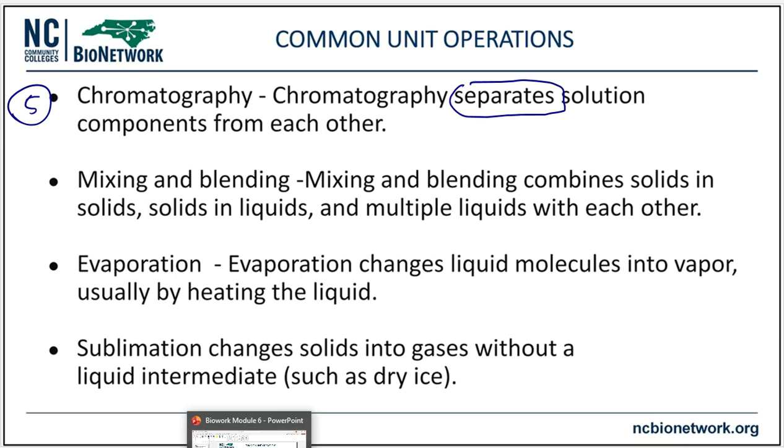You probably did some labs in chromatography already, and it's just going to come back and we get to talk about it again. Number 6, mixing and blending. This is another unit operation that we can talk about. So mixing and blending combine solids, and 2 solids can be mixed together. That's absolutely perfectly okay. So 1 solid and 1 solid, salt and sugar maybe, and I can mix that up, and when I mix that up, that's mixing and that's blending, and I'm changing something from what it originally was.